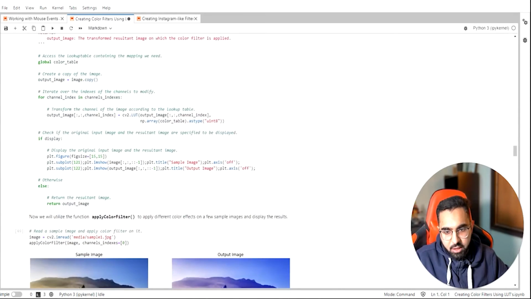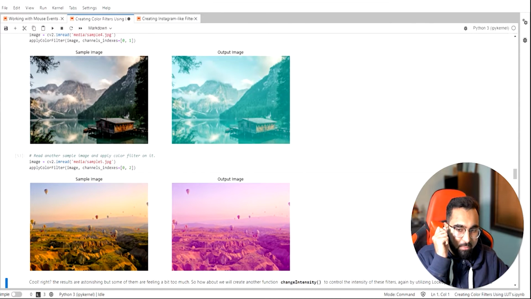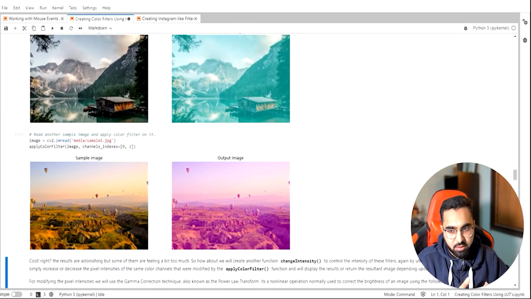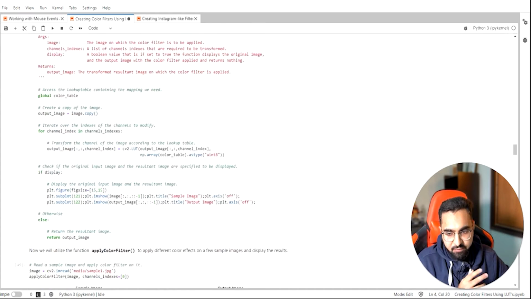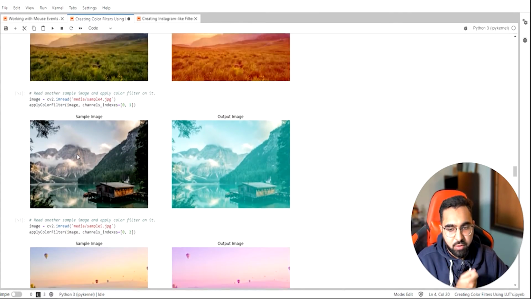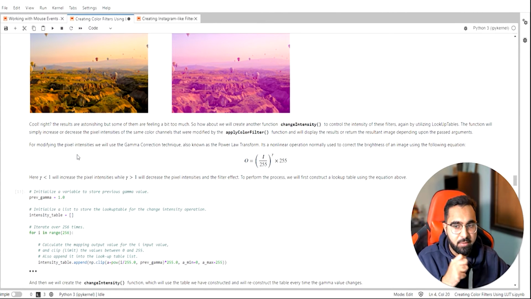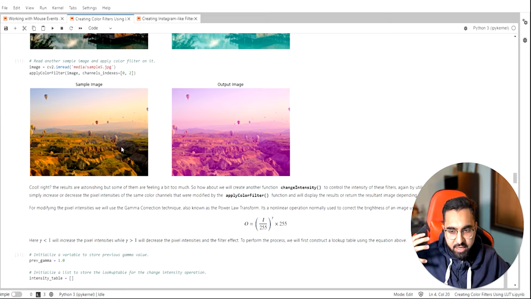So very interesting. Now this is all cool, but what if you don't want to transform the image in a linear fashion, in a static way, because we have no control over how much purple we want? Of course we can change the color channels and the transformation here, and it will ultimately affect that. But what if we want control over how much intensity we change for each color channel? If you want refined control over this sort of thing, what if we also wanted to transform each image in a non-linear fashion, so that it doesn't look like such a rough transformation, right?